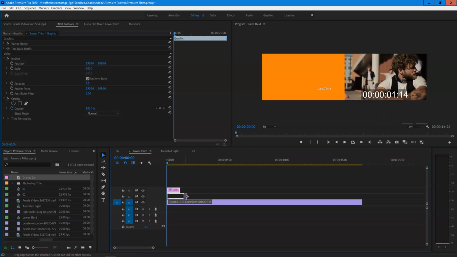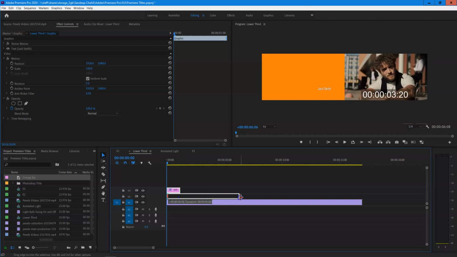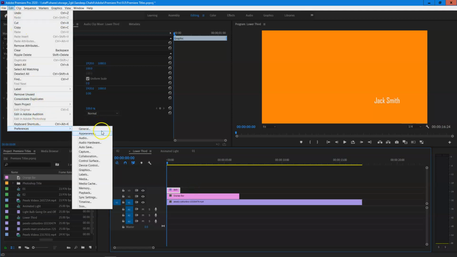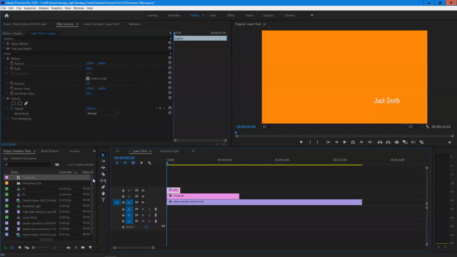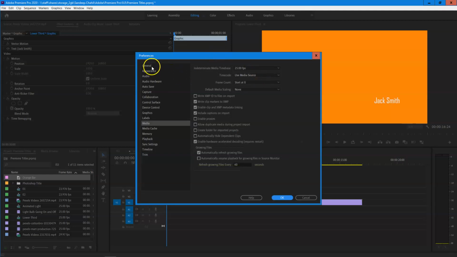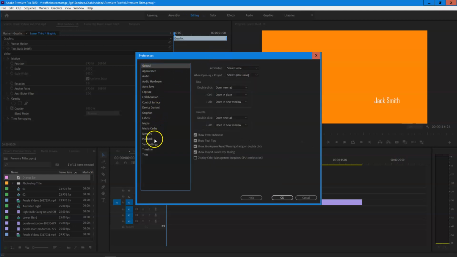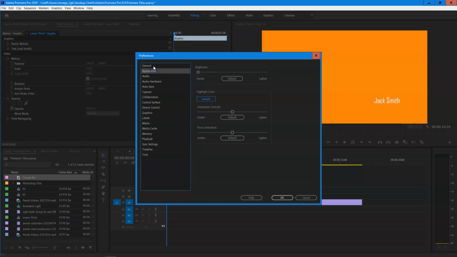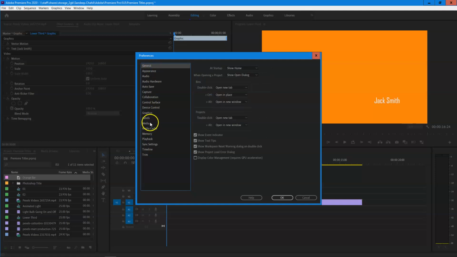At the moment, by the way, the bar you could see was literally a frame long, and I had to stretch it out. I'll have a look at a separate video how you can change that, but basically you have to go to the preferences. I say that actually, why not just have a quick look now, see if I can find it. I think it's in media, and I say that, no, it's not. It might be in timeline. I'm going to spend a bit of time just scrolling around trying to find the setting I'm after. But you'll find that there will be an option. It won't be in appearance. Don't know why I'm looking there, but there'll be an option for it. It won't be in media cache either.